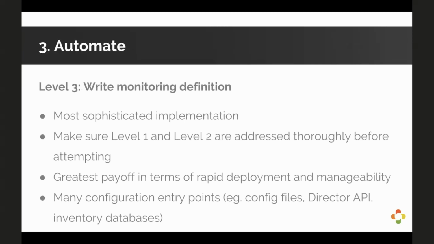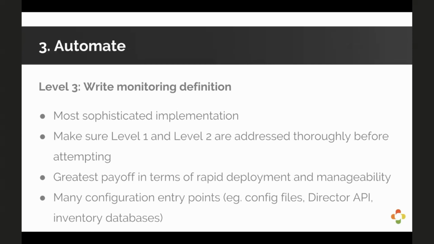Okay, so like I say, this is the most sophisticated implementation. Make sure that level 1 and level 2 are thoroughly addressed before you attempt to have this write the monitoring configurations. This does have the greatest payoff in terms of rapid deployment and manageability. Also, if you change what those templates look like and how you're going to have sets of machines monitored, you can use your configuration management system to rewrite those configurations so that you can have rapid iteration on your monitoring config.